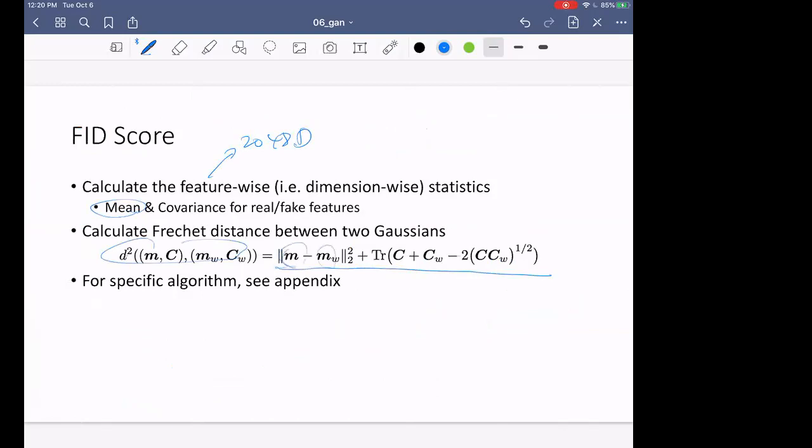So you take the mean from the real, mean from the fake, and then you calculate the square distance between the two. And then you take the trace of a covariance matrix, some manipulation of covariance matrices. So the covariance matrix, and then this is the square root matrix of the product of your covariance matrices. And I mean, you don't need to know all that. You can just simply call the functions from NumPy or PyTorch if you want to implement this. Probably you don't need to implement it. There's probably already an implementation out there that will give you a FID score. If you put the 2048-dimensional vectors, the real ones and the fake ones, into the function, then it'll just calculate the FID score for you. But if you want to implement it yourself, then just follow this expression.